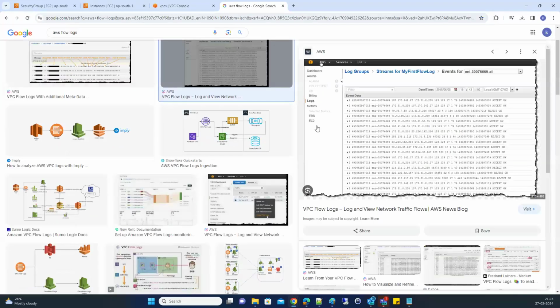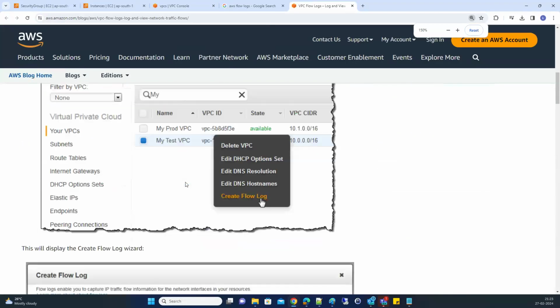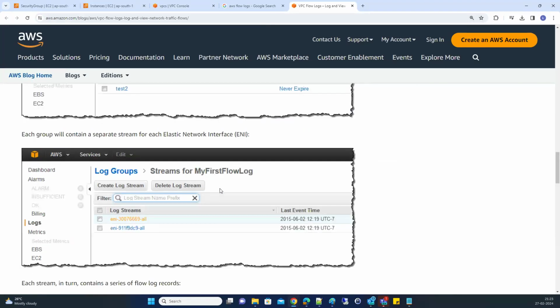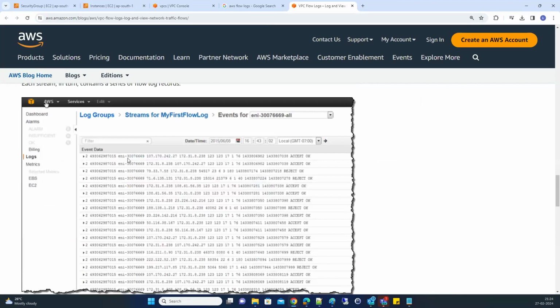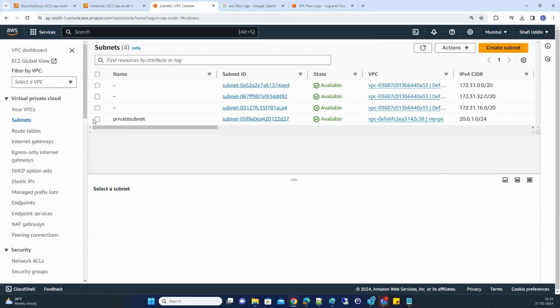So you can see like this, who is connecting. This is the account ID, this is the IP address of that particular user. Connection accepted, connection rejected. VPC flow logs you can check at the VPC level, or you can check at the subnet level.